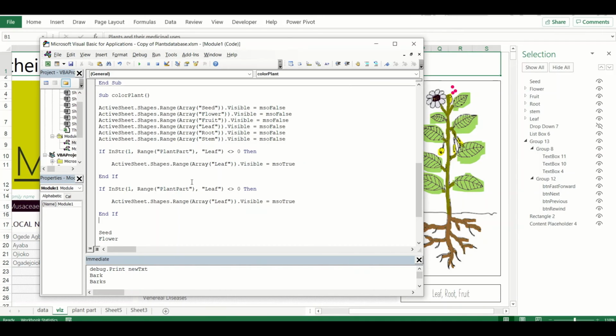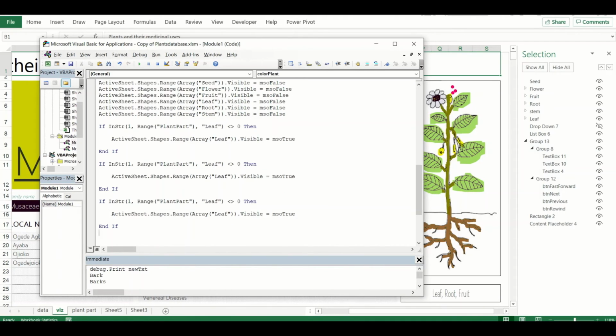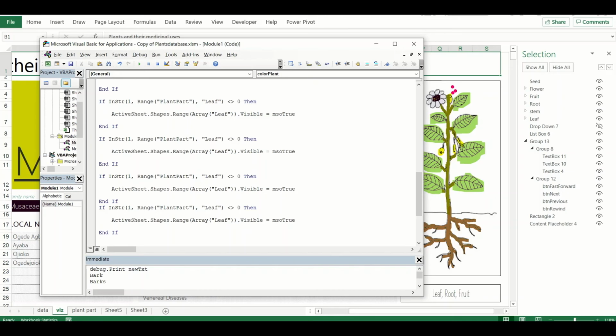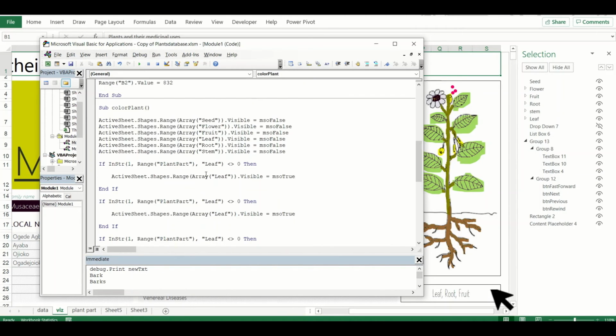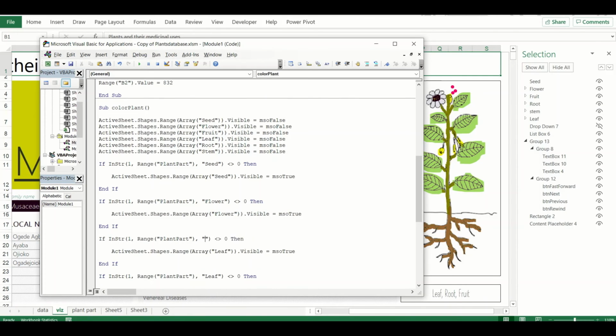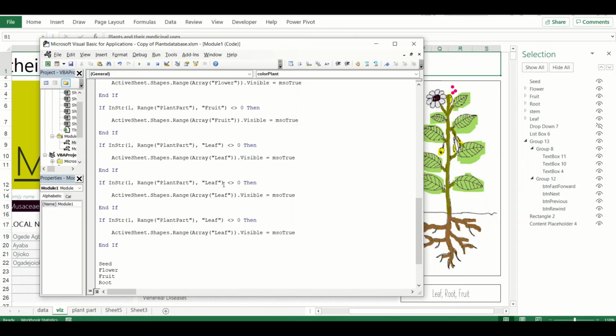And then it's going to follow up with if statements, checking if the part of plant cell, the cell that the arrow is pointing to right now, contains the word seed, then make the seed object visible. The next if statement checks if it is flower. If it contains the word flower, then make the flower object visible. And then we do the same for the fruit, the leaf, the roots, the stem, and that is the code. Basically, that's essentially what the code is.